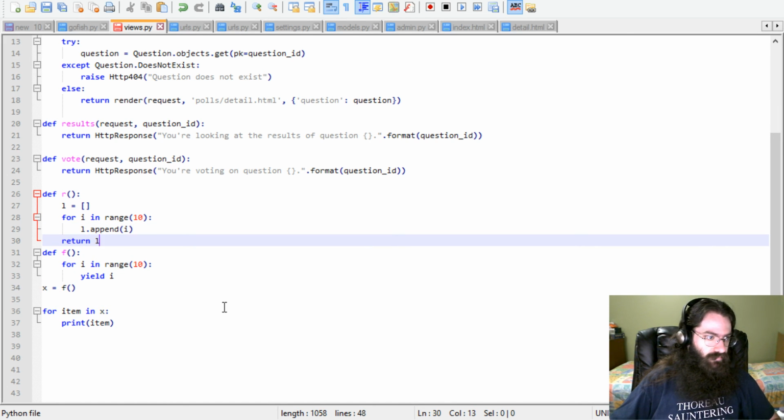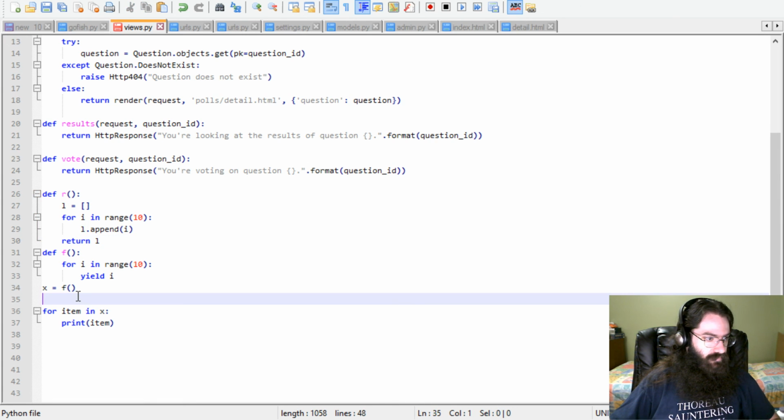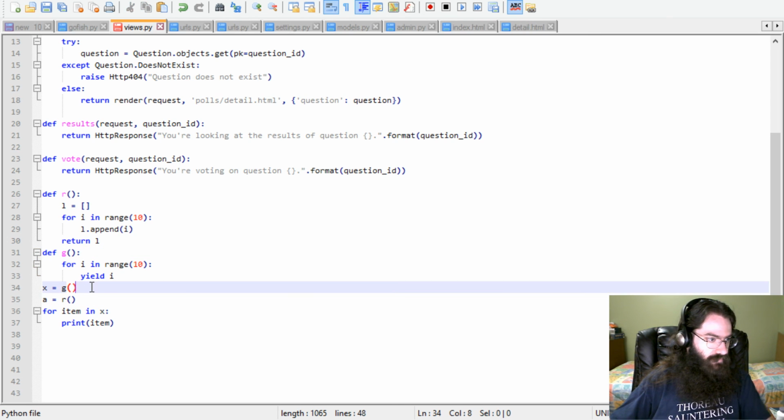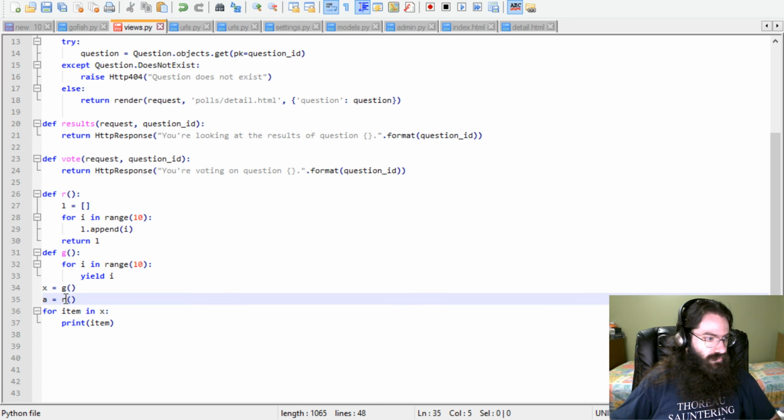And let's call the yield version G for generator. So this a that we got from the return holds all the numbers from 0 through 9. They're all held in memory. That's not very much, but maybe you have something with millions. That's not as good.